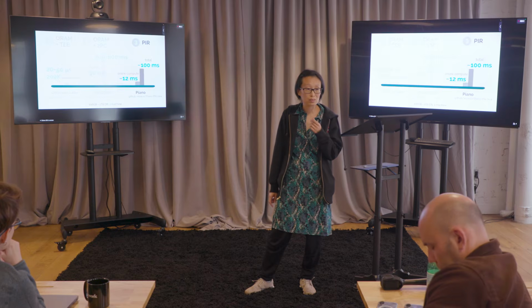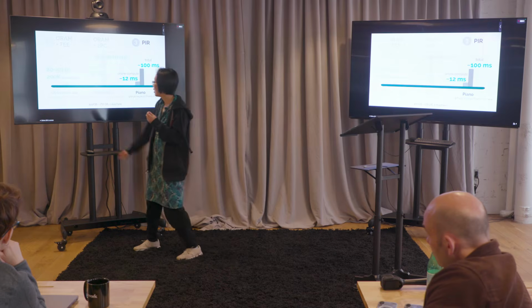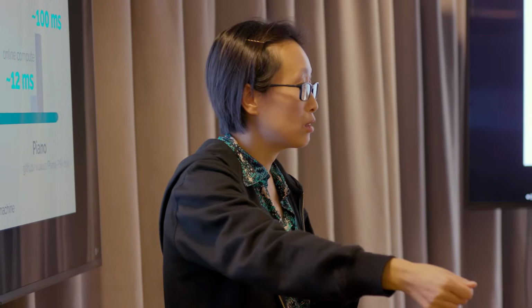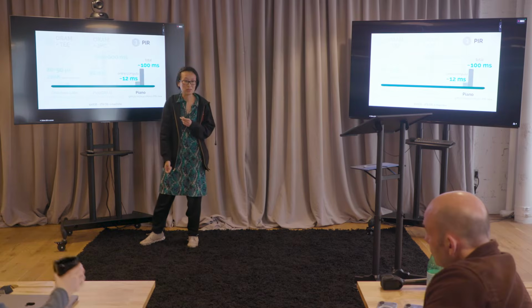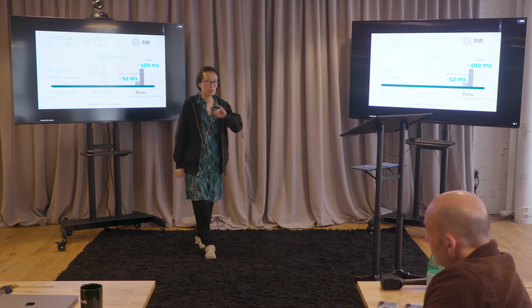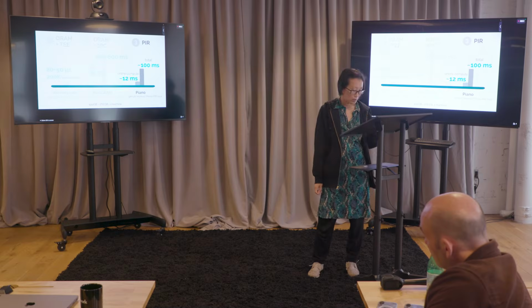In the PIR numbers, you included the network latency? This 100 millisecond includes 60. In the microsecond example, you did not, right? You mean the first one, the TE? Oh, this is just happening on the server side, on a single machine. It doesn't include the time where the client sends the query to the server. It just assumes the query is already on the server, measuring the local latency on the server, whereas this one is indeed taking into account sending the query to the server. So that's where things are.